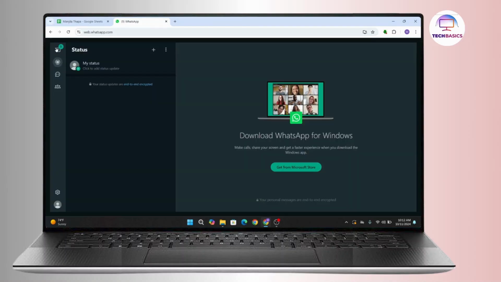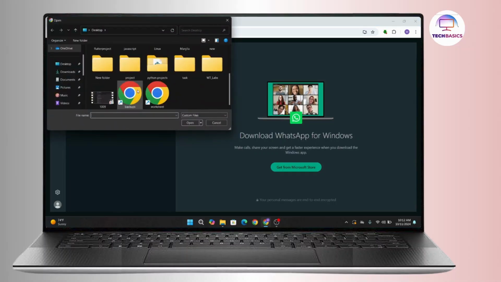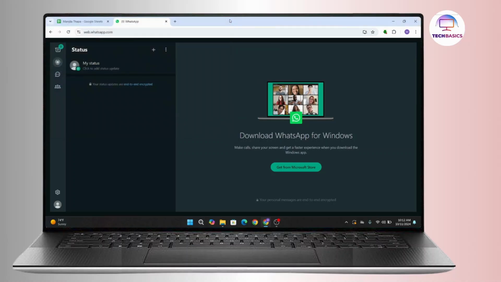Or if you would like to close it and add photos and videos, you have to click on photos and videos. Now you have to choose the particular photos and videos that you would like to add from your device. Once you do that, click on open and then click on add, and with that the photos or videos will again be uploaded to your status on WhatsApp Web.